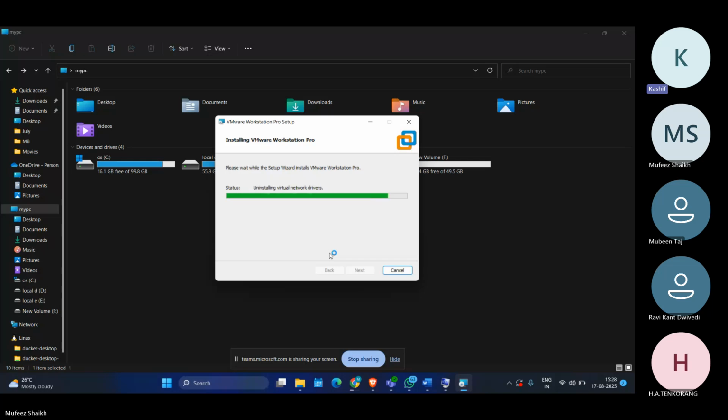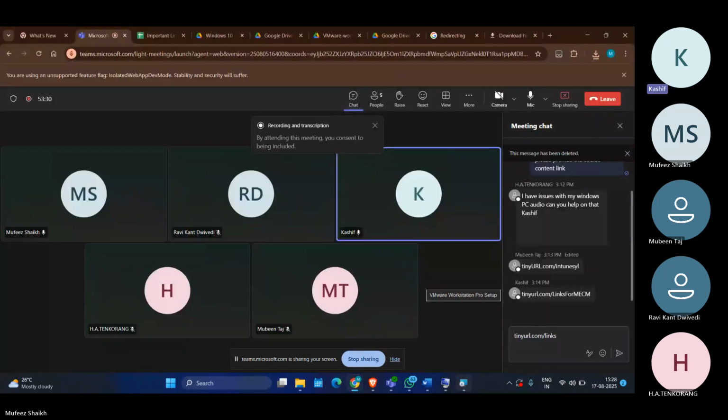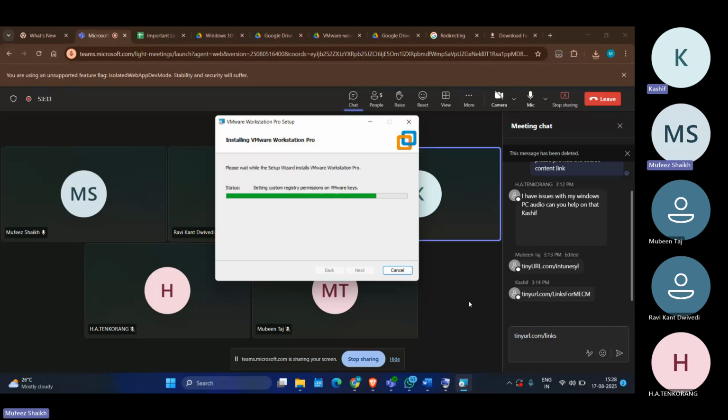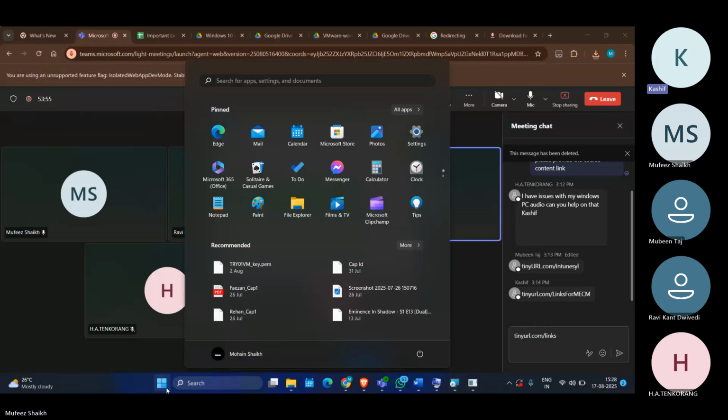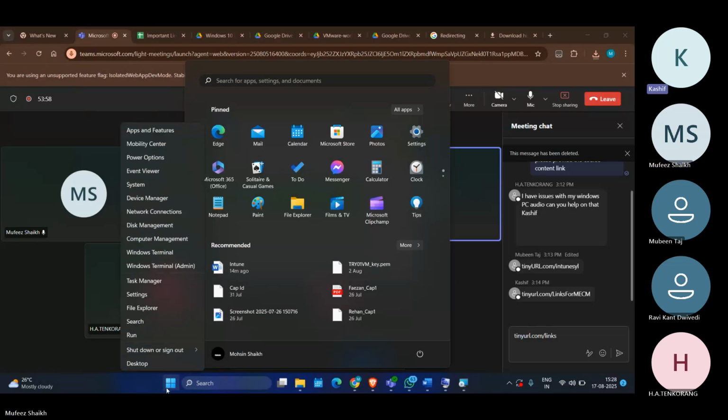Mufiz, right click on start down at the bottom. Right click on start, Mufiz, and then choose run. VMware is getting installed, that's fine. Down at the bottom, you have a start menu next to the search box. Right click on start, then run.